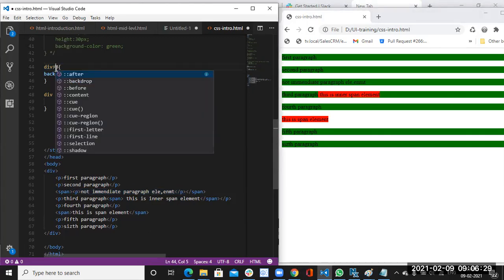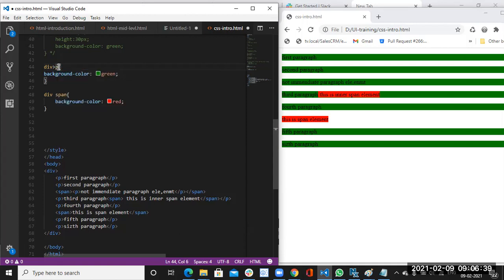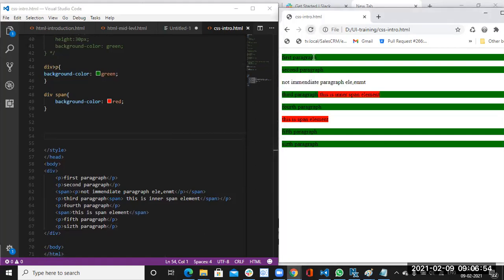But now what I am saying is that the paragraph element must be a direct child of the div element. Then only can you apply the background color green. Otherwise, don't apply.